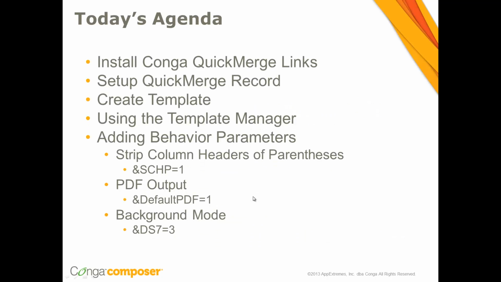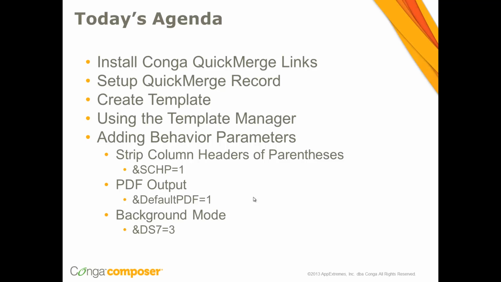So let's do a quick overview of the agenda. Teresa committed me to a lot of different ideas around compensation and executive reporting. If we were able to get to all of those in 30 minutes, we would be really flying. But I do want to give everybody the idea of how to merge and create documents via Conga Composer, Salesforce, and Excel templates to generate global or org-wide reports. These are documents that are not specifically tied to a single opportunity record or a single contract or a single case or a single account. We're not talking about buttons that are object specific. We're talking about a global, give me all of the opportunities for this month or something of that nature.